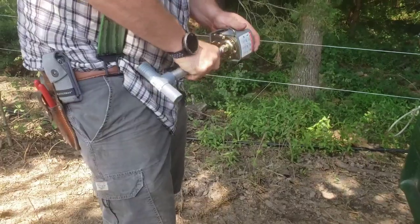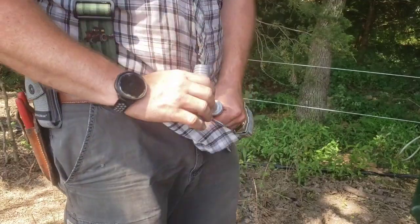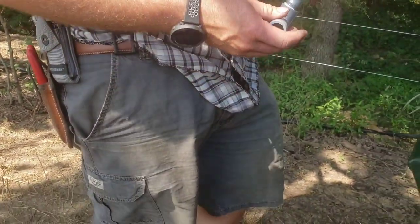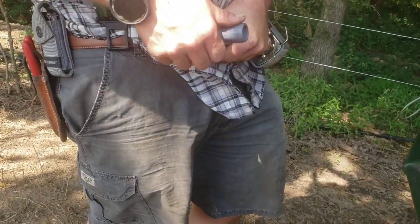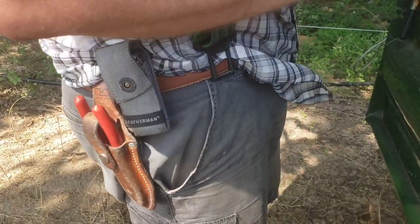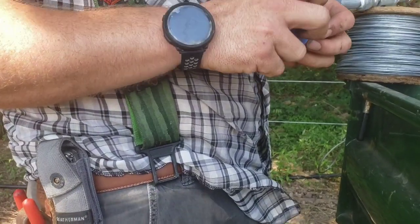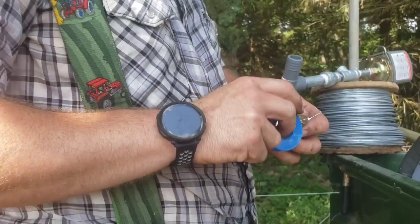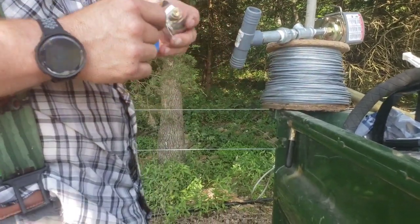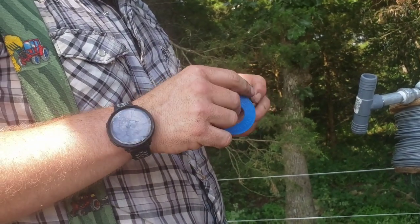So how's that shut-off valve gonna stay together? What do you mean, buddy? How's it gonna stay up in the air? We'll just lay it on the ground for now, but eventually we'll put it on a block or something to hold it up. Like a stick or something to level it? We'll just screw it to a block of wood. And then we got our pressure gauge we're going to put on, just so we can kind of see and for setting the switch up and everything. I don't remember what PSI we bought on the pressure switch, but they say they can all pretty well be adjusted to whatever.